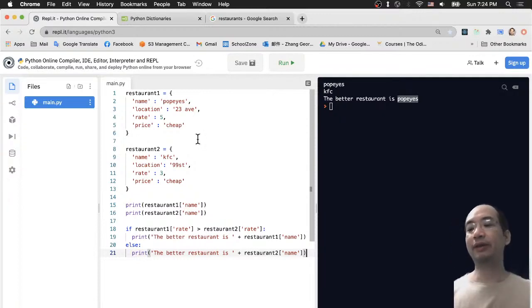And now you probably see why we have the dictionary, because in the dictionary you can have a whole bunch of items. In these items you can have different values, and if you want to get to that value, instead of using the index like the list, we use the key, like we use rate, and we can access by the key, like the name. So that's the key.